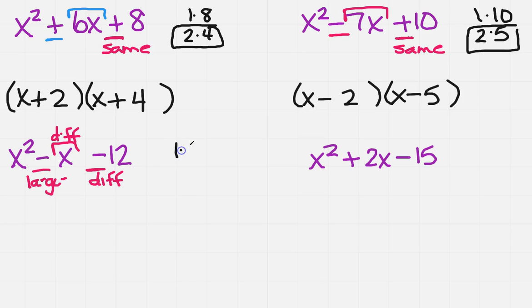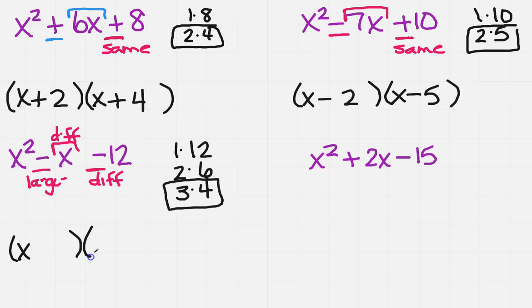So I'm going to do the factors of 12. So I've got 1 times 12, I've got 2 times 6, and I've got 3 times 4. So I need a difference of 1. The 3 and the 4 have a difference of 1, so I'm going to do x and x. We said the signs are different. The sign of the larger is a minus, so 4, 3, so 4 is larger. And that's it. So I want you to try again, pause the video, come back, and I'll walk you through the last one.